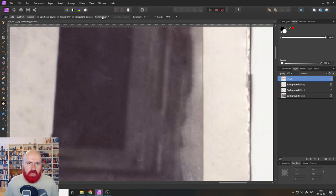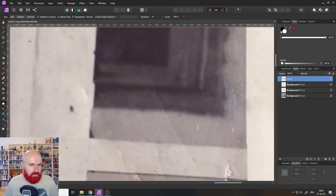We can go here, current layer, and I forgot to explain this, I'm sorry. When you use the tools, you have to select current layer and below, so the sample from the current layer and the layers below. Otherwise, you cannot paint on the empty pixel layer. I forgot about that, sorry. Okay, so I will select this area here with my tool, and then you can see when I move my mouse up here, it will take pixels from up there, and when I click, it will integrate them in the picture, and boom, we are done. Super easy, super fast. This is what I like. Okay, perfect. So let's go back to our inpaint brush.